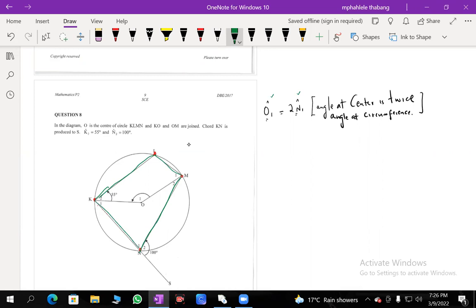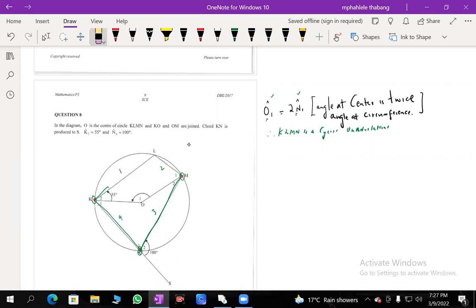Look at the corners of this quadrilateral. A quadrilateral has 4 sides: side 1, 2, 3, 4. This shape that I've drawn with a green color is a quadrilateral. Now, when all the vertices are at the end of the circle, like this, we say it's a cyclic quad. Therefore, we know that KLMN is a cyclic quadrilateral.